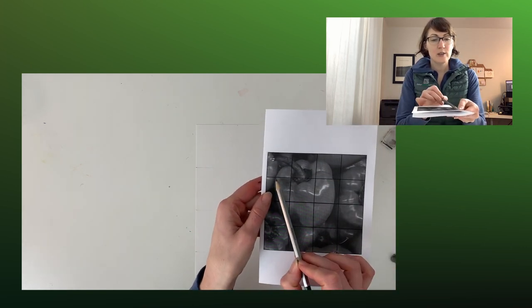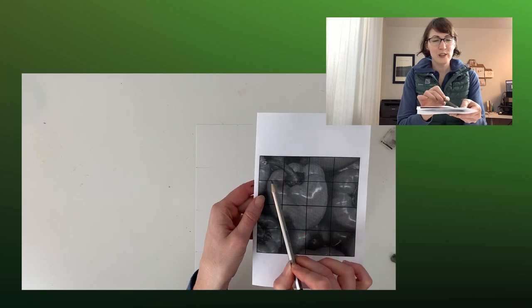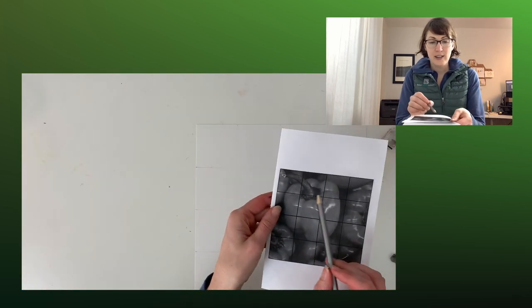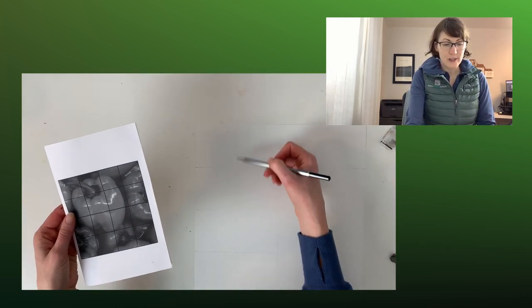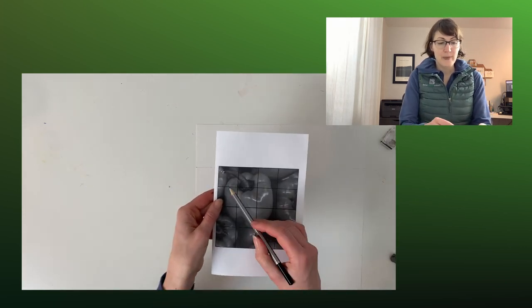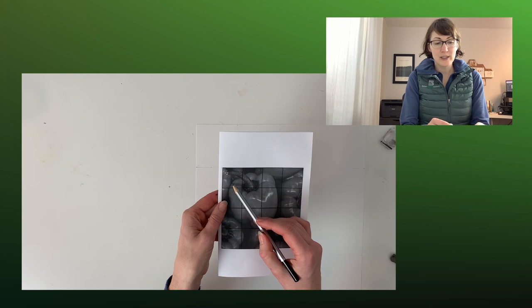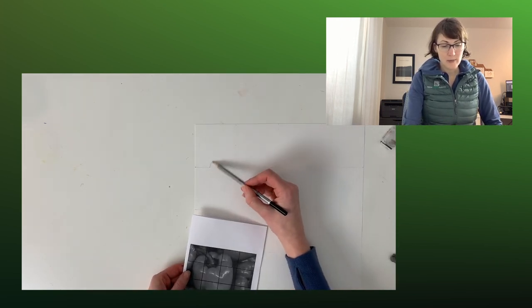Like that little circle, a half circle, quarter circle, is a little bit past halfway. So I'm just going to make a little mark there. And then it ends right about halfway between the top and the bottom of that square. And then I'm going to pay attention to the shape. If I was climbing this hill, it would be steep, steep, steep, and then it would level off. So then I'll lightly do that shape.